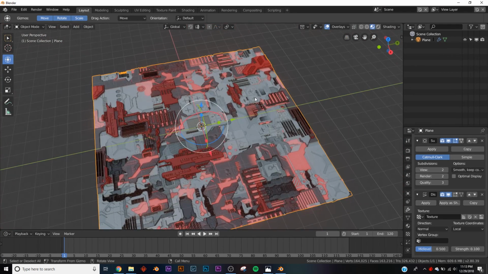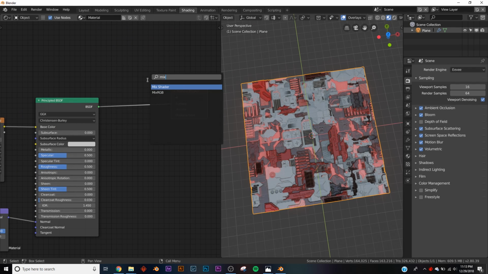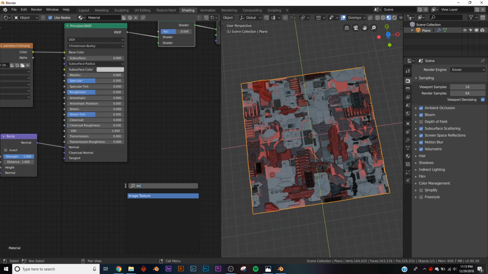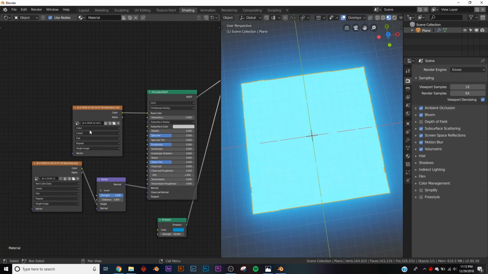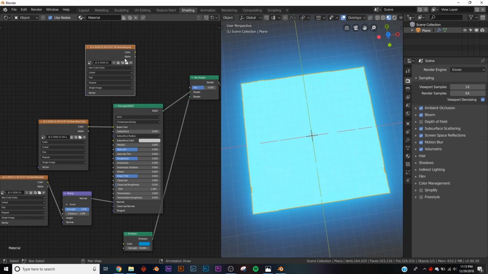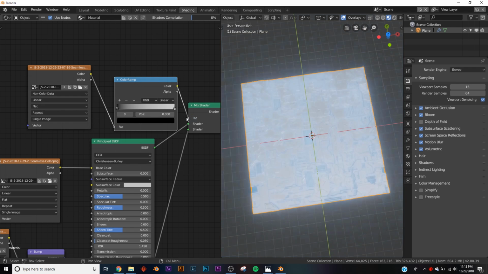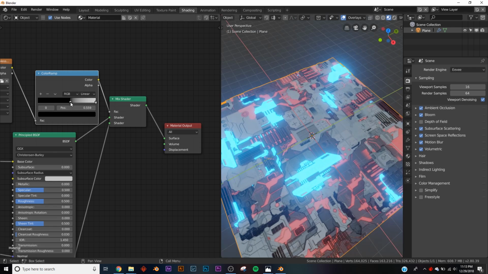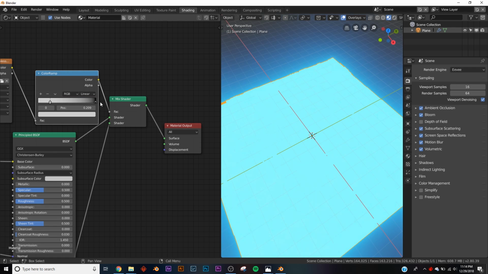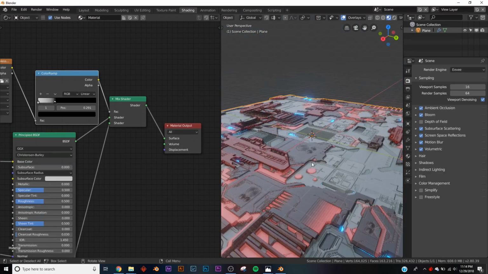If you want to go even crazier, which is one thing I like to do, is add some lights here. What we can do, super simple, add a mix shader. Get our mix shader, add an emission shader, put it there. I'm gonna give it a strength of 50, give it a blue color, plug it into the bottom of our mix. And then up here, let's just duplicate our height and put in a color ramp. And let's just plug that into the factor. And so now we're just gonna bring this over. And now we have a couple lights, or I'll actually flip the color ramp and bring it over like this. Gives us some better spots to put the lights. And now we have these lights in our scene as well.